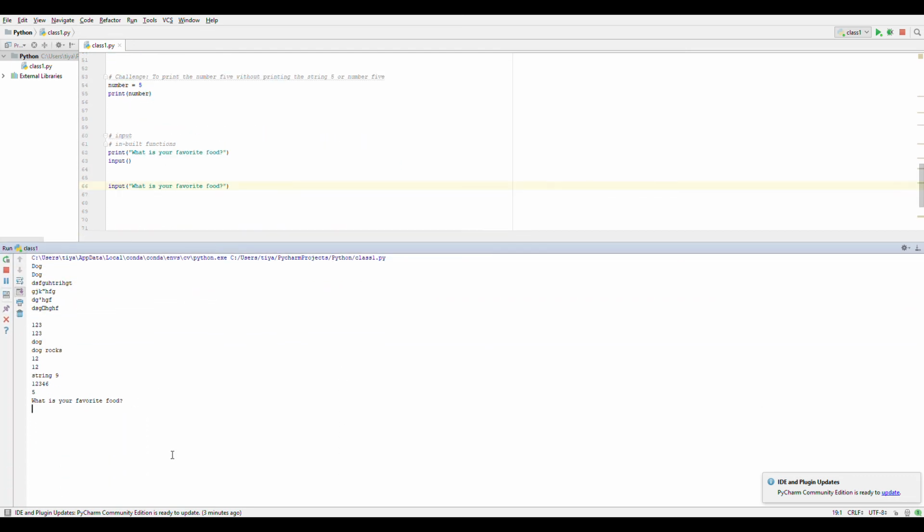So it's asking us, what's our favorite food? It's popcorn. What's our favorite food again? But this time, instead of asking us here, it asks us over here. So we have to answer over here. And then we enter, it finishes. It's the only difference. It does the same thing, but instead of putting it on the end, this puts it on the new line. So how do we make this the same thing?